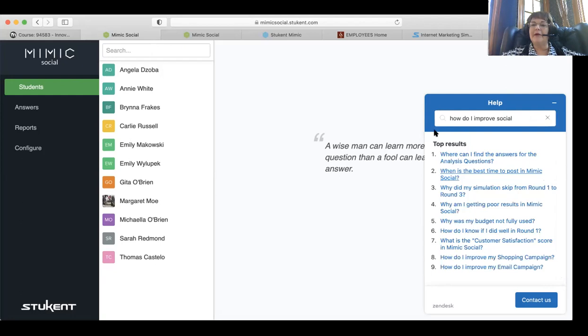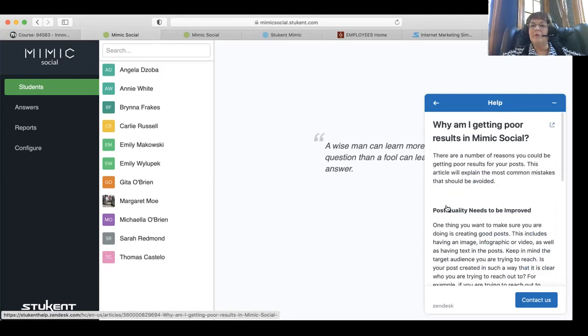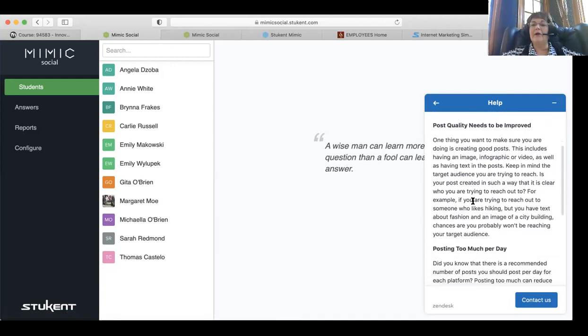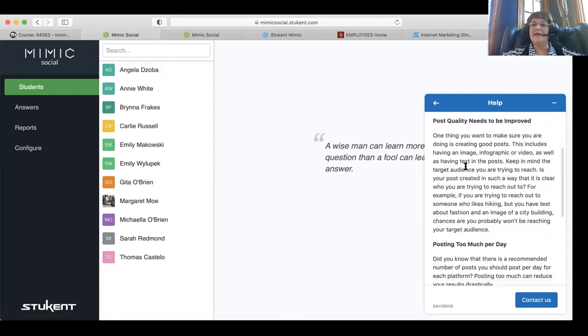But let's look at a couple other things. So when is the best time to post? Why am I getting poor results? So you could take a look at this, and post quality is the thing that they say is one of the most important things, and having your headline, your caption match your video or your image.